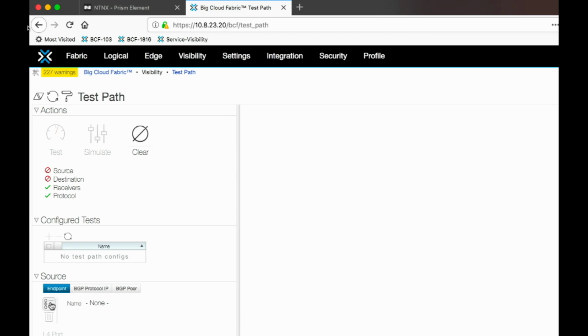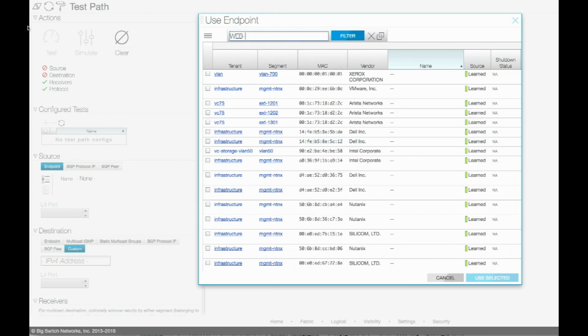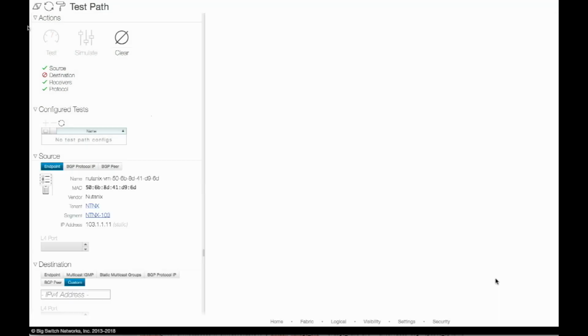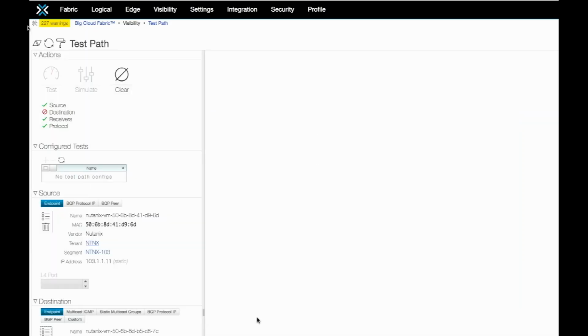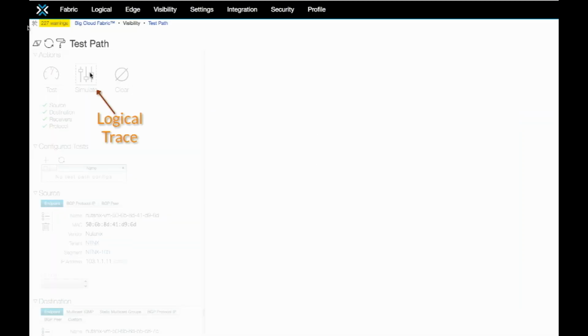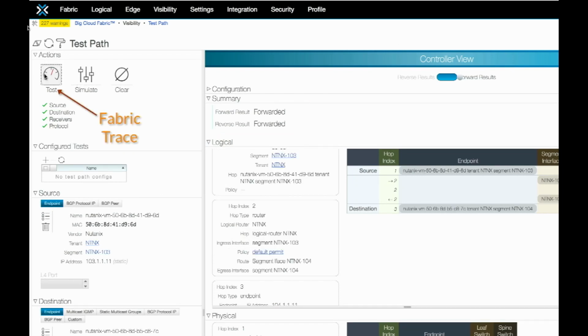We have this very cool thing called test path, right? As a VPC admin in the Nutanix environment, if you want to troubleshoot communication between these two guys, or for example, you are the VPC tenant, but you are actually talking to some other guy, right? Troubleshooting, it's not configuration, right? You should be able to see what containers, what VMs are running. All you need to do is pick those source and destinations out. We will actually say whether the traffic is getting forwarded or not. It will just right away say forwarded.